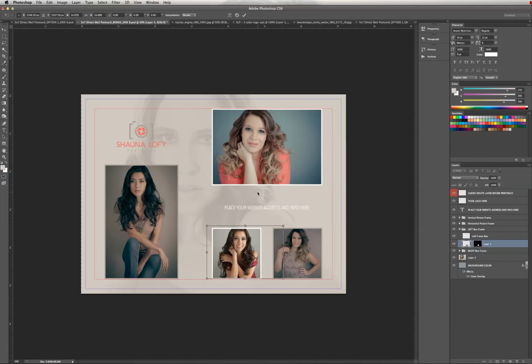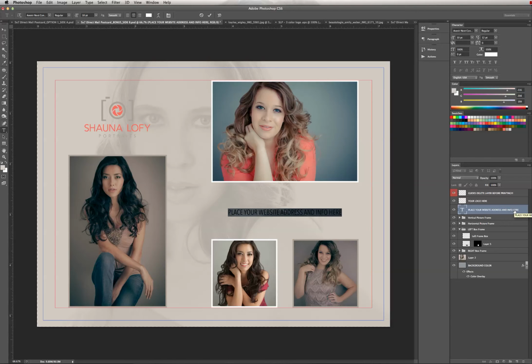Now I want some new text where it says place your website info here. Go to your type tool and select that text. It automatically chooses the layer. Command A to select all that text and just start typing in whatever you want. I'm going to type in my website. www.shauna. I want that in lowercase. www.shaunalofy.com. Maybe I want to say view my before and after gallery.